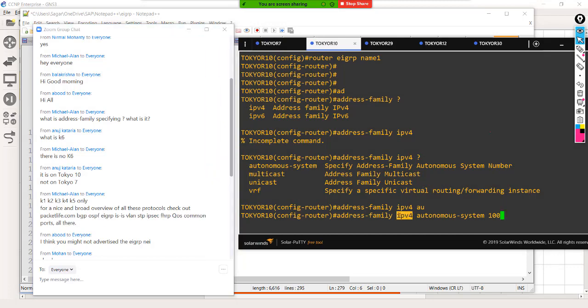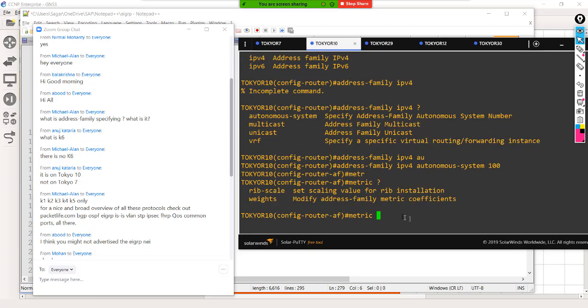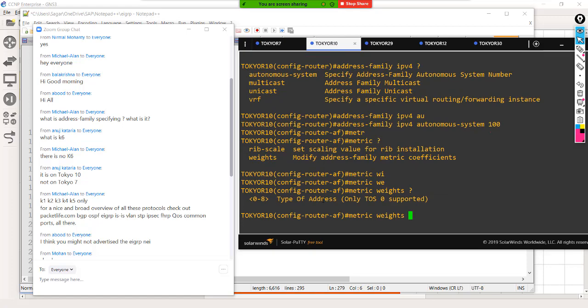I picked IPv4, and regarding the K values, let's say I have TOS, type of service.